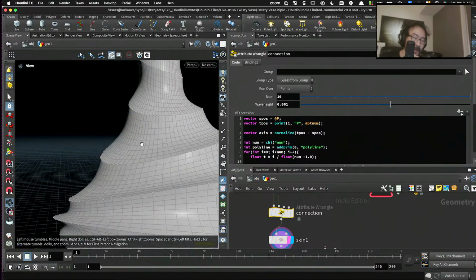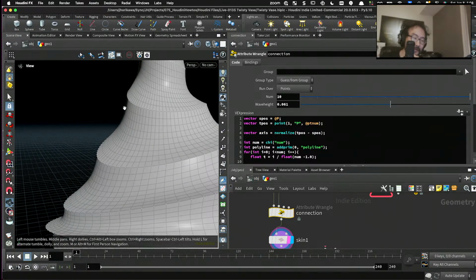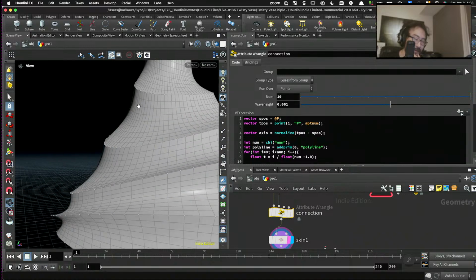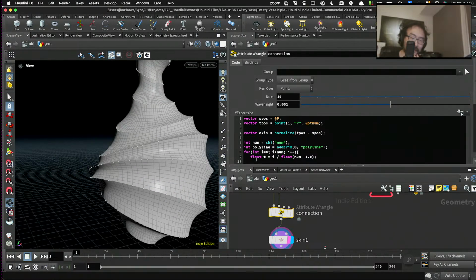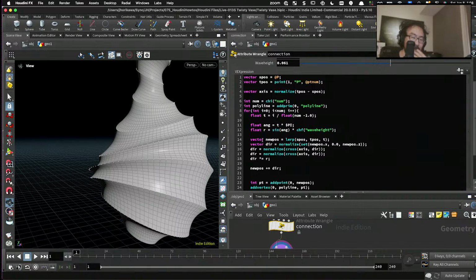Now another thing I would want to try is, based on the distance between the starting point and end point, maybe I might want to change how much it goes inward, how much the arc height is, which is pretty easy to do. You just need to calculate the distance between start and end.